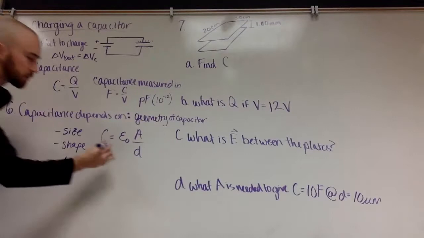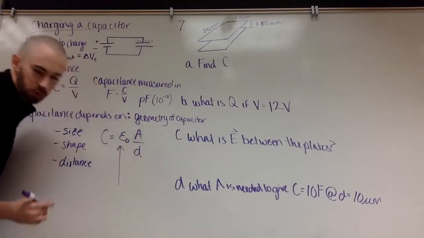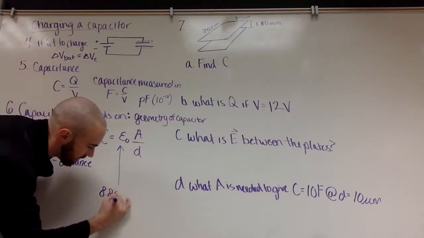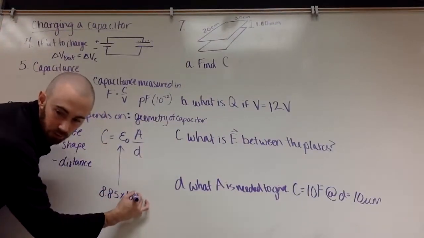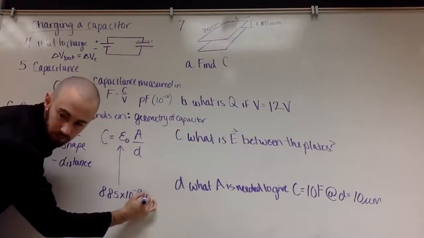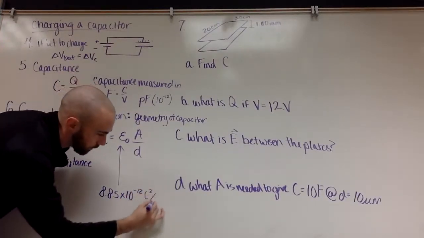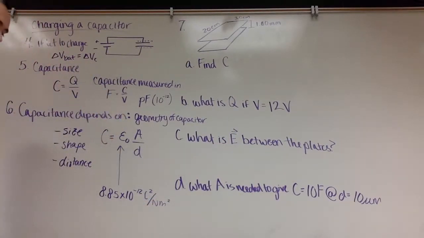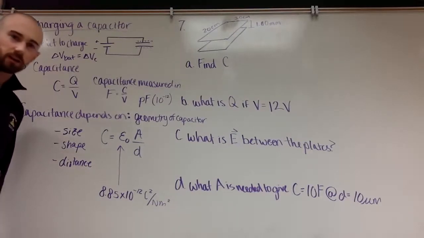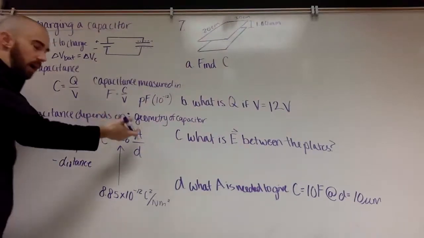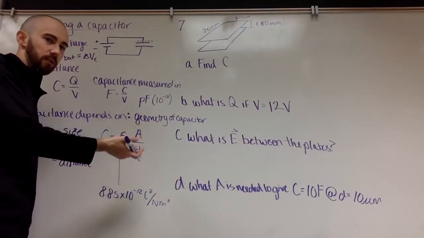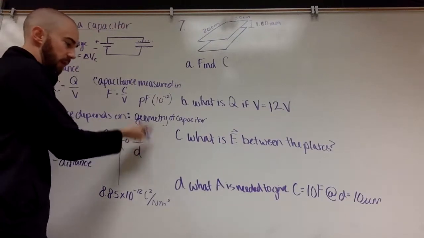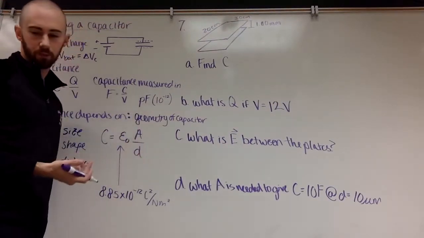So this one right here is just going to be, and this is on your formula sheet, 8.85 times 10 to the negative 12 coulombs squared per Newton meters squared. Neat. It's just a constant. We're just going to put it in on stuff. It makes the numbers work. It's because our numbers aren't natural. They aren't related to constants in any way, so we have to do that to cancel it out with our units. Then we just have area, meters squared, over distance between them, the separation.